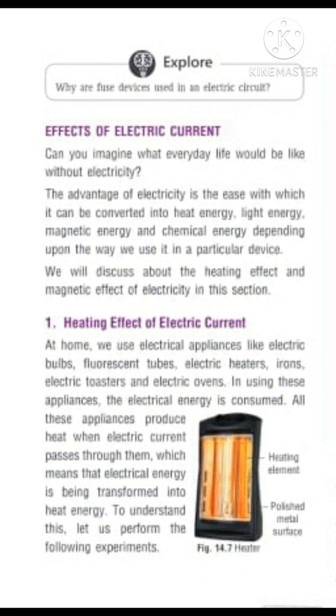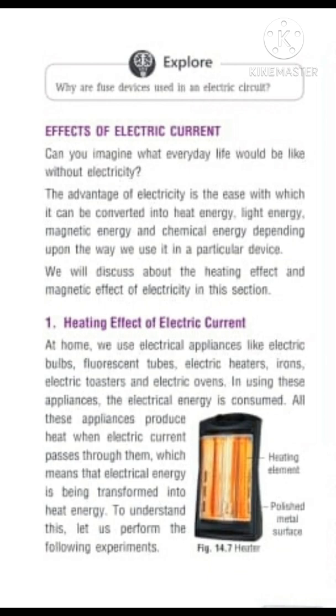All these appliances produce heat when electric current passes through them, which means that electrical energy is being transformed into heat energy. When we touch these appliances they become very hot. To understand this, electrical energy is converted into heat energy.